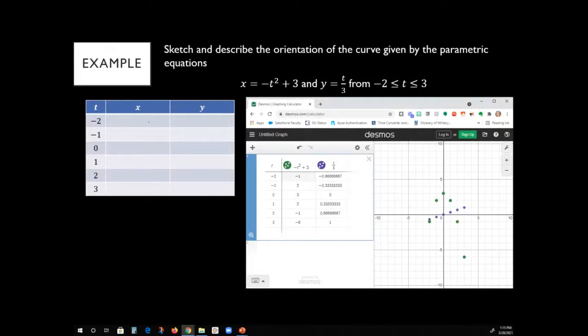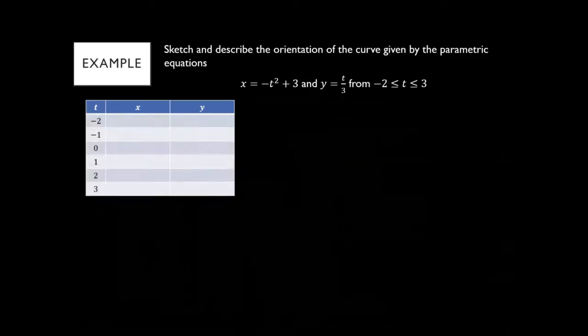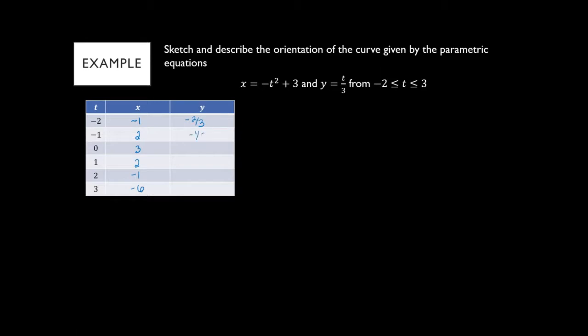So what you're doing is first creating a table of values. I just used Desmos to create those for me so that you're less likely to make mistakes. But ignore the graphs, because the graph is not actually the parametric equation. It's trying to graph both of these as two separate equations. I'm going to copy these numbers into here. Once you know how to use Desmos, it saves you a lot of time in calculating. Then I'm going to put it in fraction form.